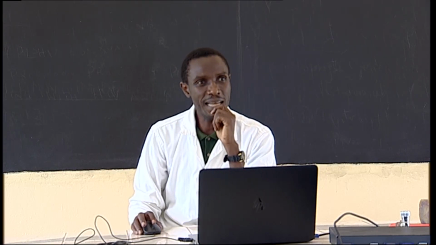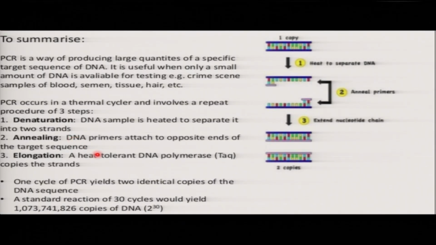So once that is done, then we need to elongate. So we carry out polymerization, producing two identical copies of the DNA sequence. Now, when you look at the ratio in terms of what do we have and how much have we got out, we can yield so much from where we are able to make enough of the cases, enough of the studies, to be able to have a variety from where we can get the sources.